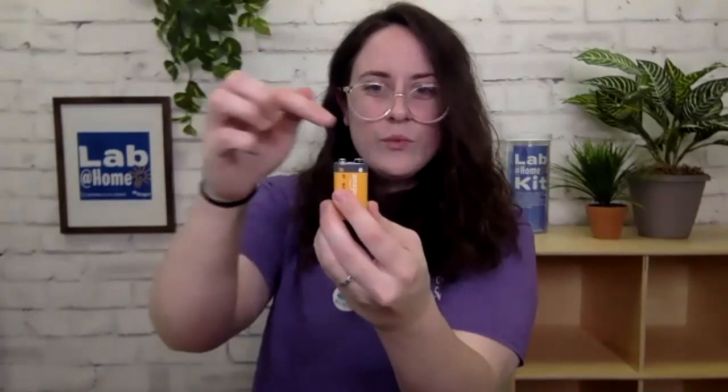So one is the positive and one is the negative. So this is the positive end, this is the negative end. That means if we do something to connect those ends, we will be starting to pass electricity through. So that's something that we don't really want to do. You don't want to leave this face down on some tin foil, for example, just because it will heat up the battery, and we want to make sure that our battery is not heated up.